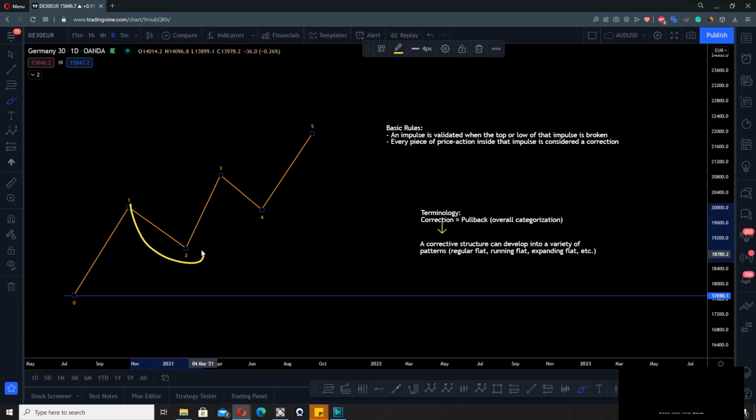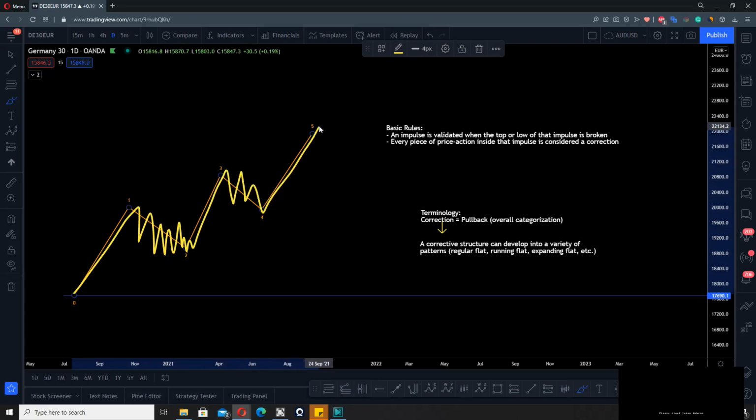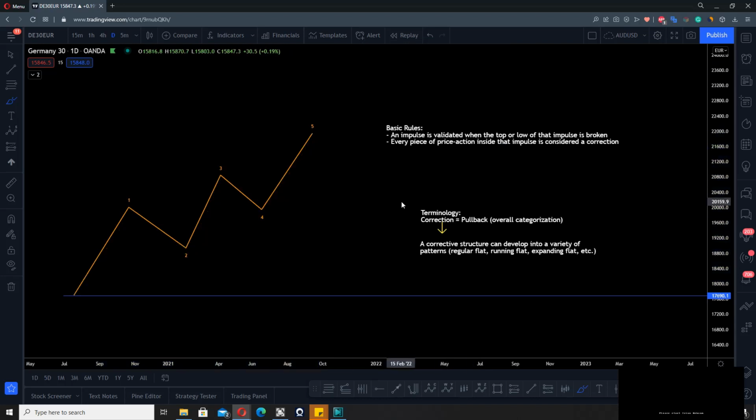Well, these corrections here are essentially our patterns, because in the real world, the price action doesn't move this smoothly, like these straight lines. You will never see this in the market. In the real world, it moves way more erratically, and sometimes even extremely randomly. It can create all kinds of patterns and structures here that we have to learn to read and understand. So this is why we use patterns as a framework to understand all this data.